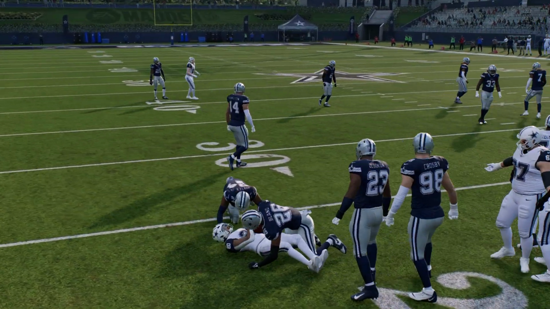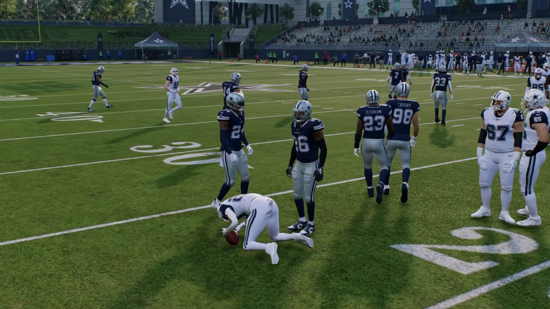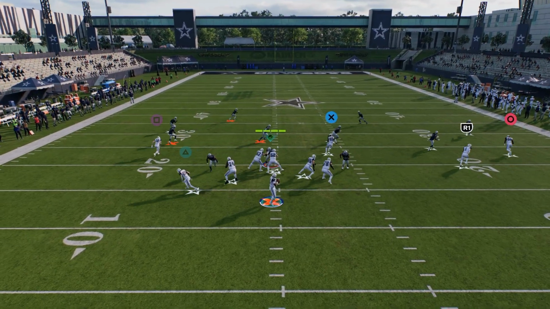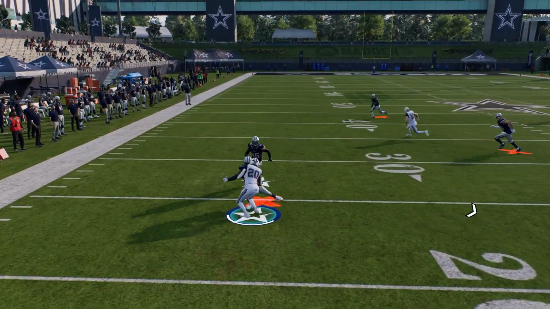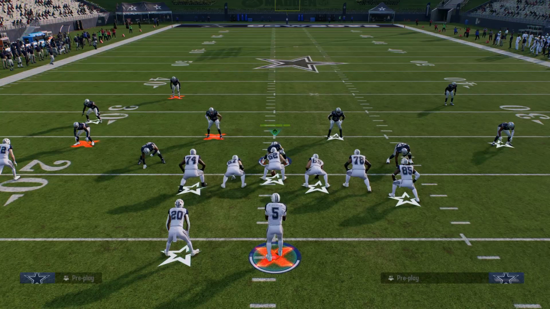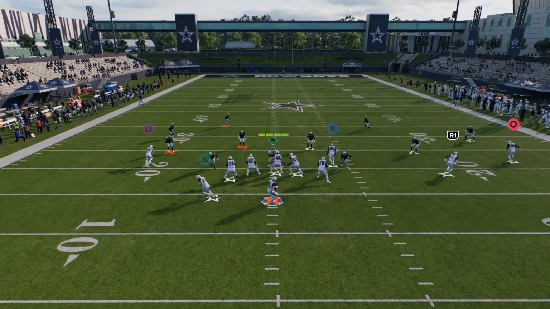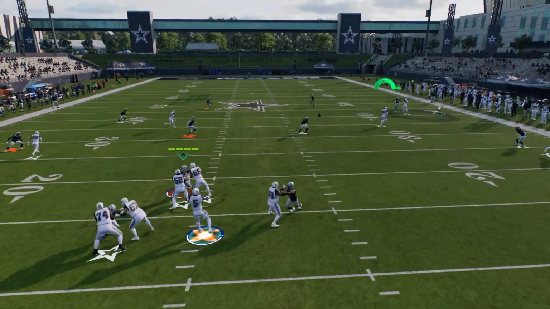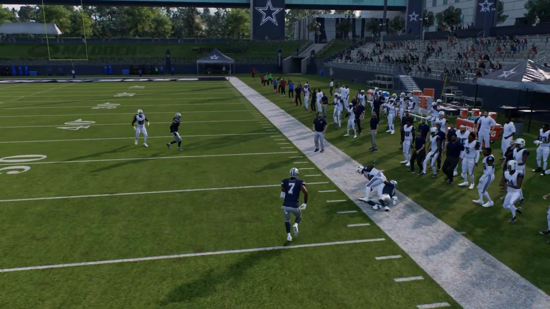So, it's literally a really quick one. I'm going to peek to the left side. So I'm just going to look here. Can I throw this? Okay, I can throw this quick, and I'll just take it. And then typically what that's going to mean is that's going to force your opponent to shade underneath. And when they shade underneath, now you look back here to your tight end corner, and you see your tight end corner is wide open.